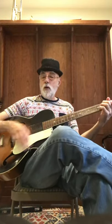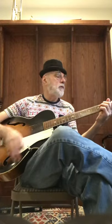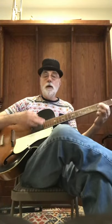The first chord is this one. Second one. It goes back to the first one. Then it goes to this one.